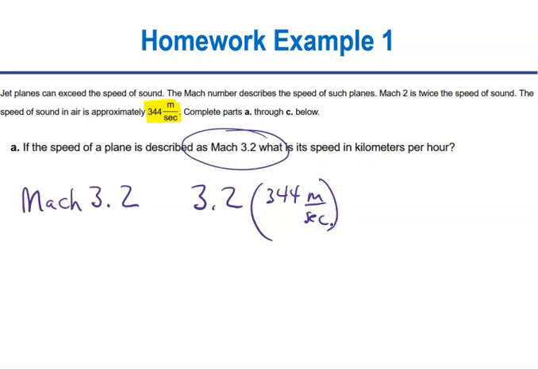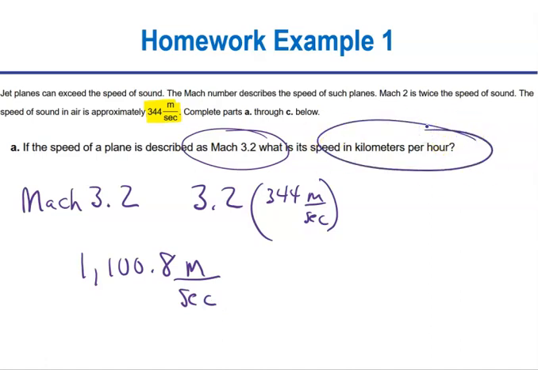Okay? Now, if you wanted to multiply that out right now, you could. Or if you want to just keep doing dimensional analysis right here, we can also do that too. So if it makes you feel better, we can multiply 3.2 times 344 right this minute. So now we've got 1,100.8. I'm not rounding it at all. Y'all don't round it at all in the middle of a problem unless you absolutely have to. And this is in meters per second. Now, let's keep going because, look, they want this in kilometers per hour, not in meters per second.